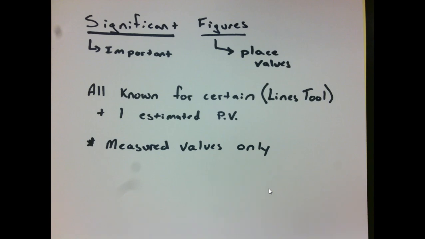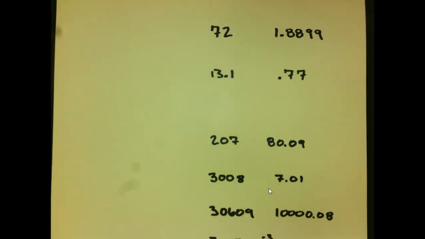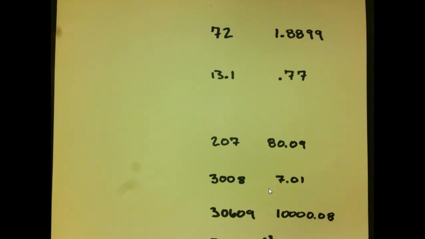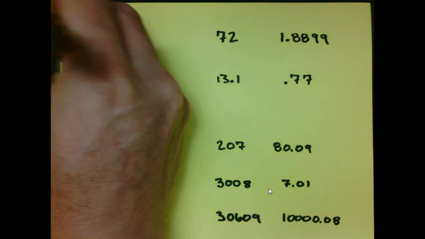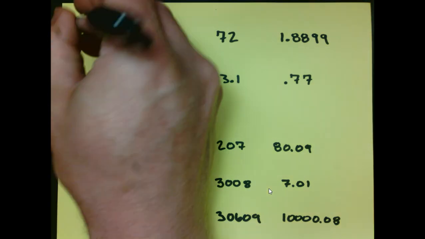When we're teaching this, though, sometimes we don't really reflect measured values. We just have numbers and we're saying how many significant figures are in this actual item. So when you're actually looking at the measuring device itself, you can look and see the lines that are on that measuring device. But if you're reading someone else's number, you have to figure out how many significant figures are in that number so that you can do the math that's going to happen down the line for our chemistry problems.